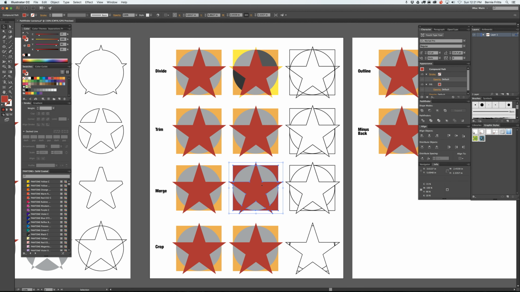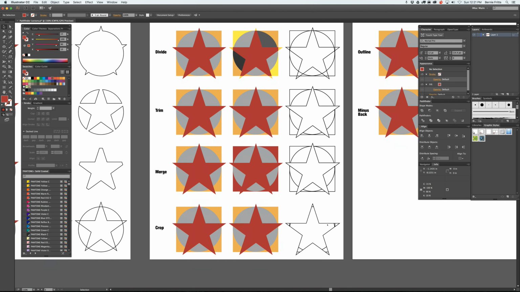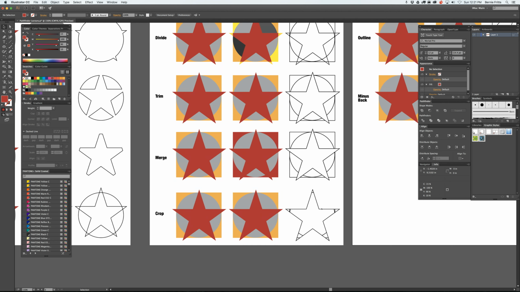Okay, so that's the primary difference. Solid colors stick together. All right, next up we have crop. Basically, what's on top gets cropped away. So I'm going to hit crop, and now it basically gave me whatever was underneath. Let's look at the original here.